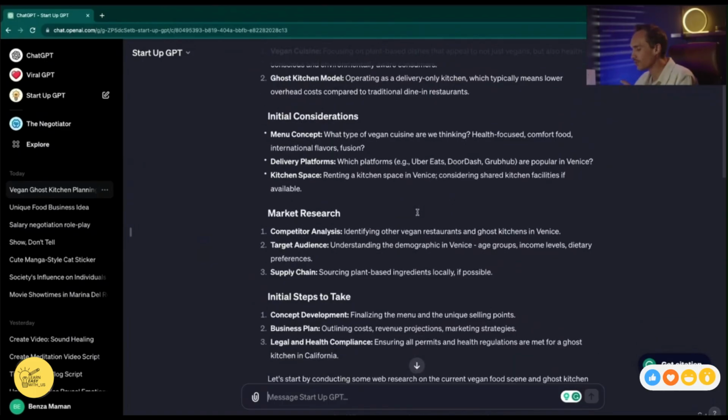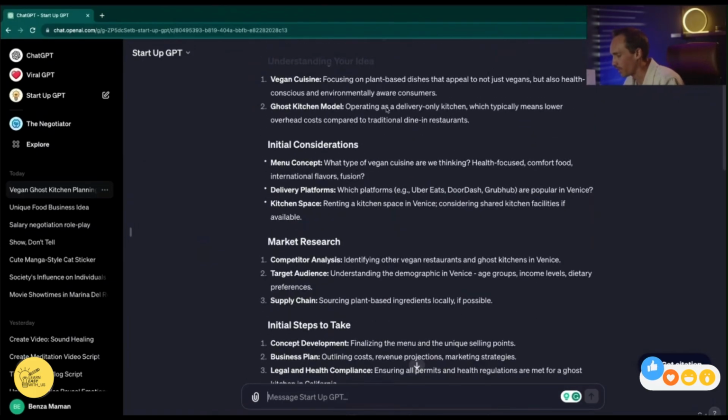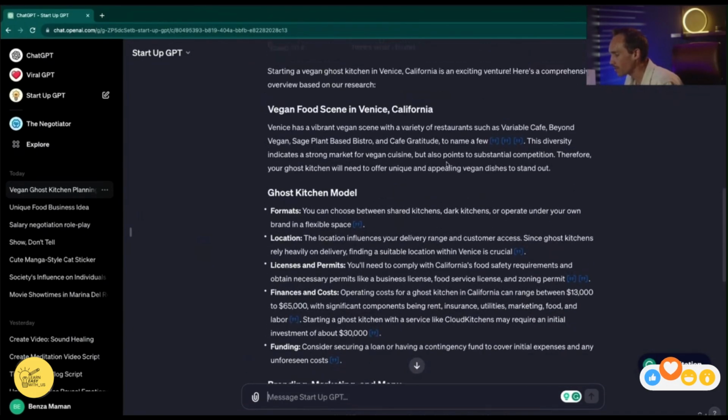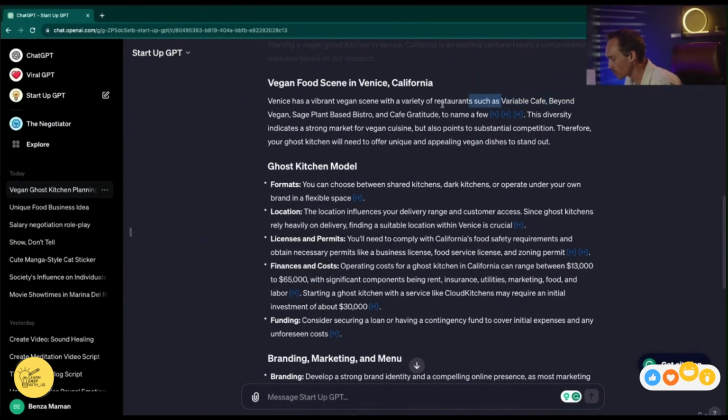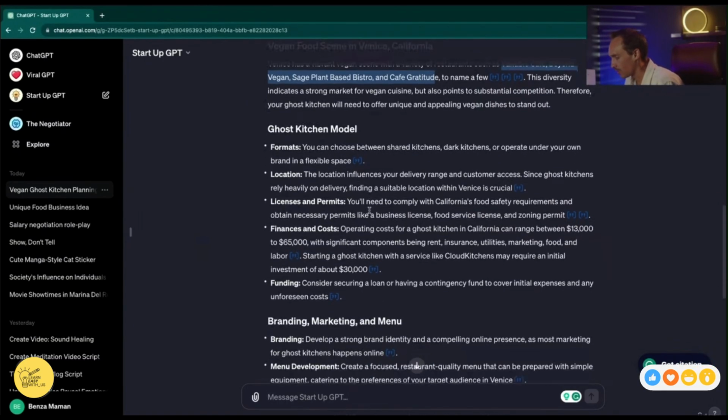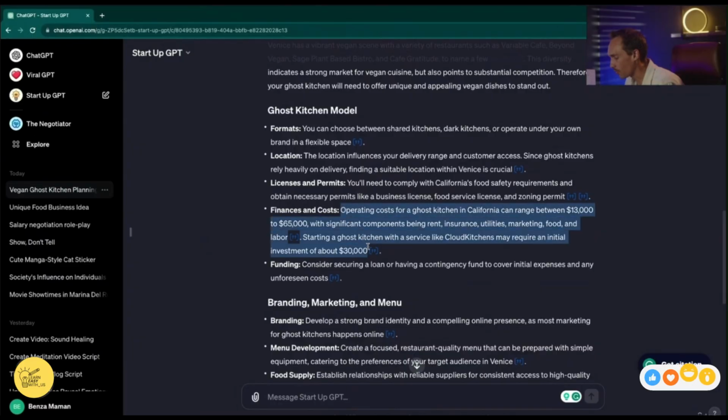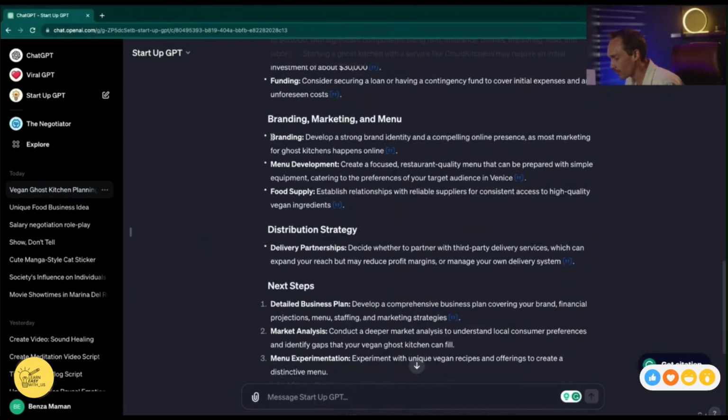So not only do we have a wonderful idea, we have all the steps we need to take, we now have some initial market research on who some of our competition is. We know some of the problems we're going to have to solve in order to get started, some potential operating costs, and some other things to think about.